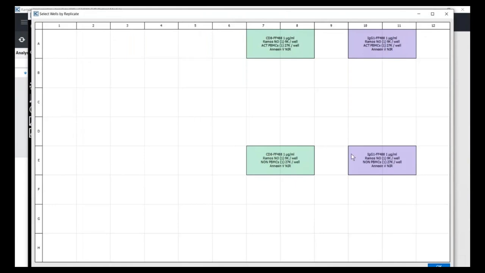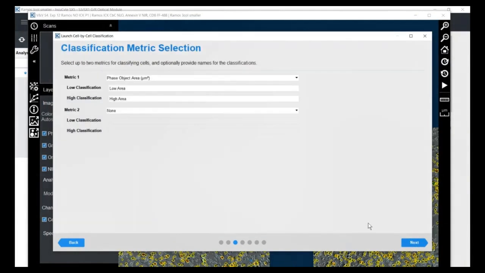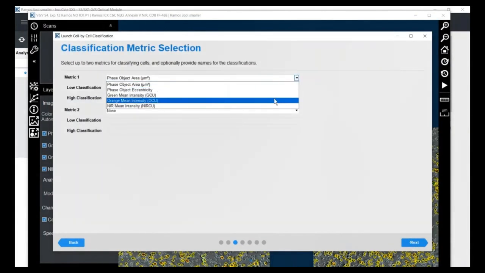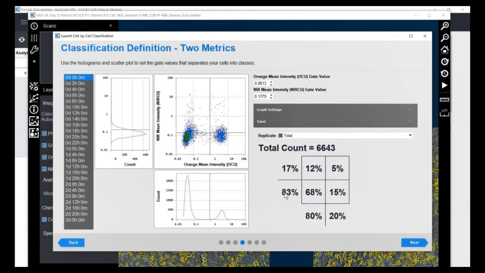So I'll select here on the plate map the isotype control, those that are not activated, that don't have activated PBMC, and we'll look in the orange channel for our nuclei of our targets, and we'll look at cell health reagent there in the near IR channel. So we can see a lot of our targets here are in this population to the right, and our effectors are on the left. Just quickly set the near IR threshold there for what I want to call as positive death. Notice I'm looking here where I don't expect there to be much death, where I don't expect there to be that much activation, and I'm setting my thresholds in this group.